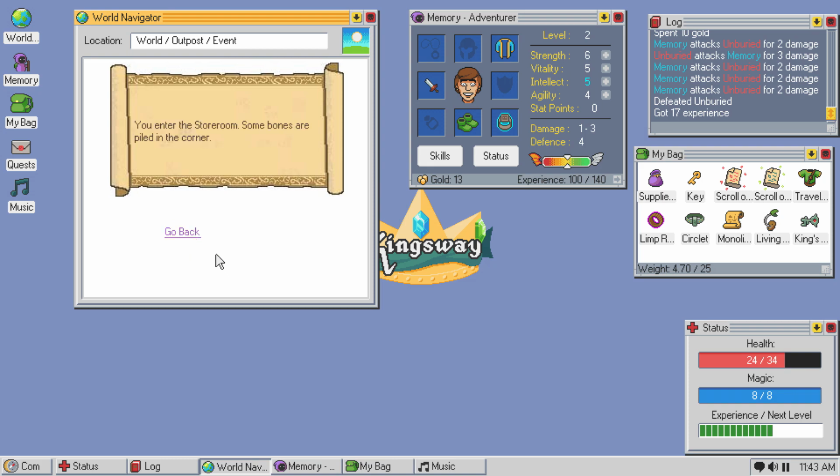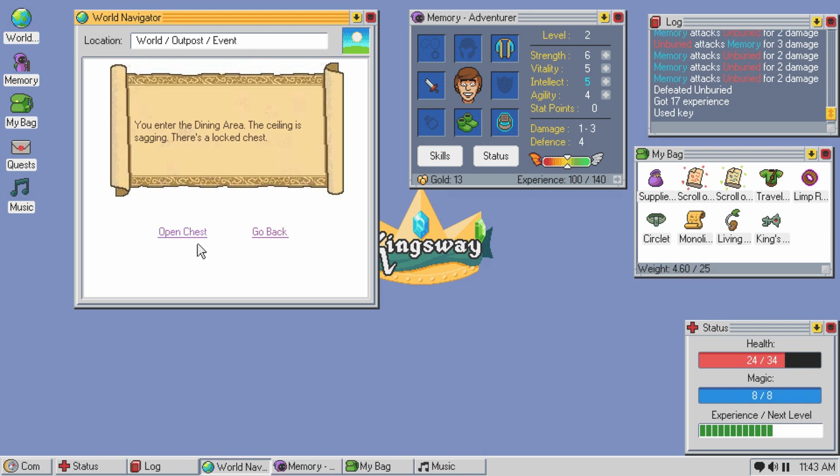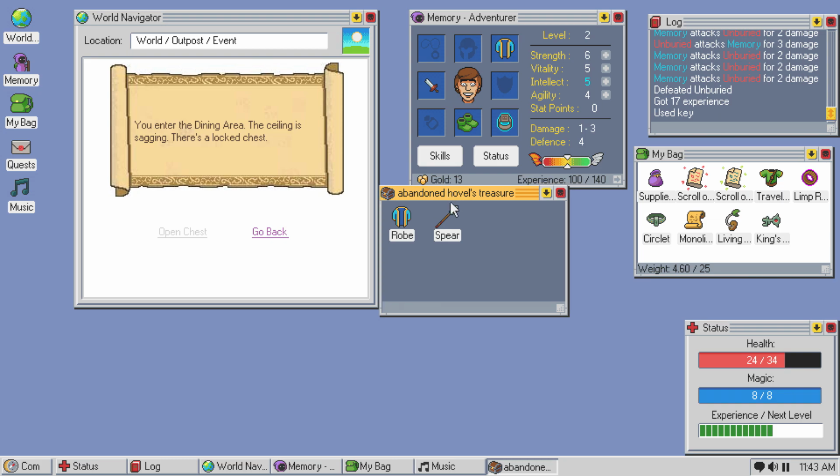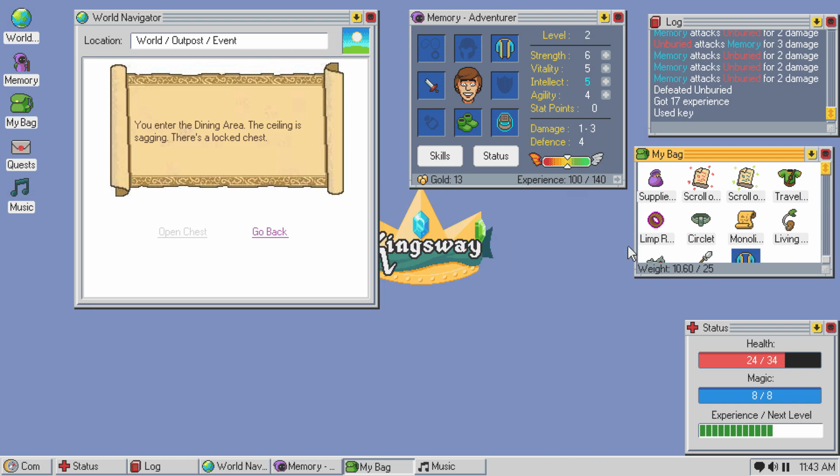Storeroom. Some bones are piled in the corner. Attic. The floor is sticky. Dining area. Ceiling is sagging. There's a locked chest. I feel like this is a trap, but let's do it. Unlock chest. And open. Just a robe and a spear, huh? Again, it'd be nice if I could sell these things off, but I don't know that I can. But we'll take all those anyway.